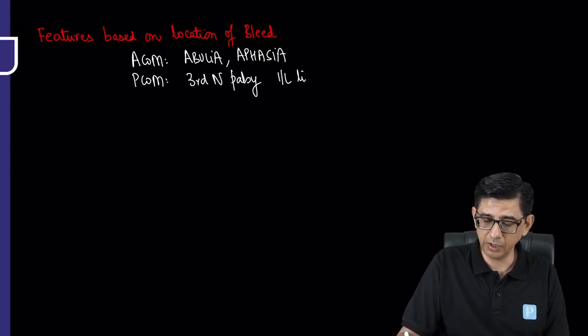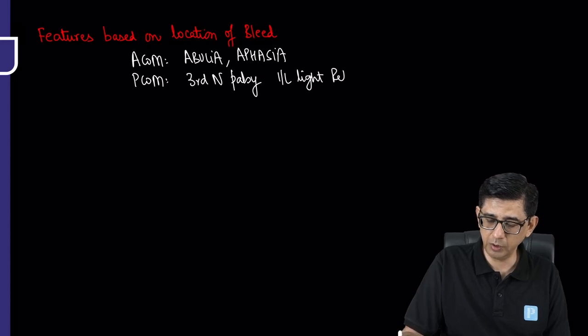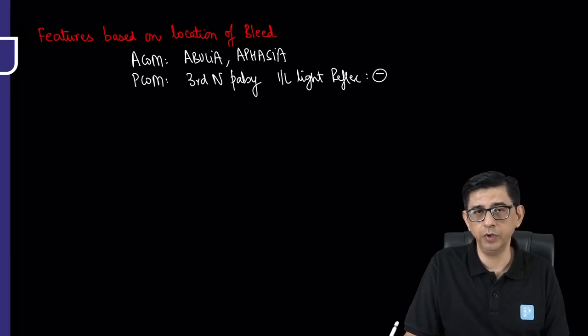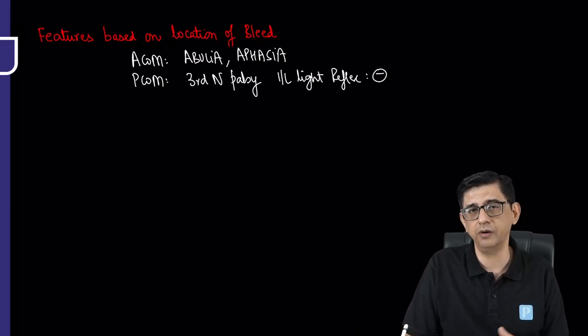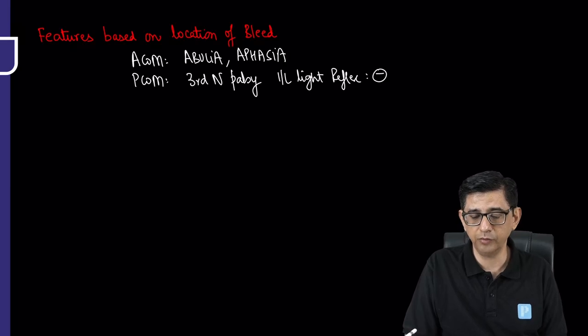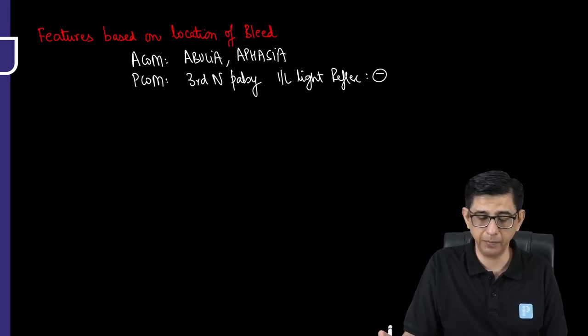Because of this, the ipsilateral light reflex in the person will initially become sluggish and then will also be lost. Plus, the eye of this patient would be looking down and out. That's primarily because the medial rectus muscle is not going to function. The lateral rectus will work unopposed, and therefore there would be eye deviation also described.